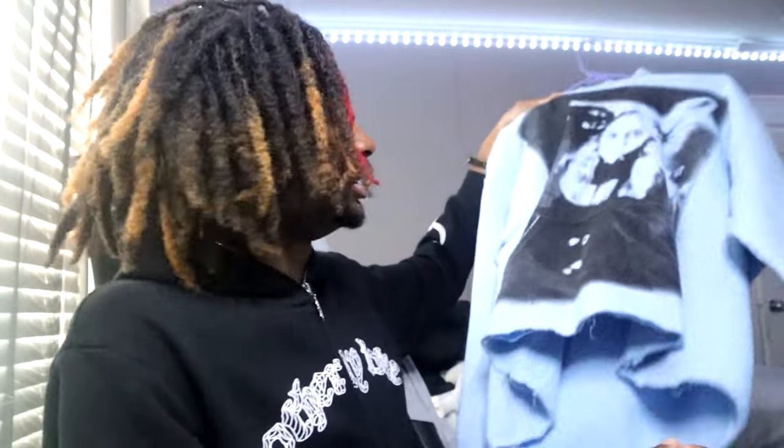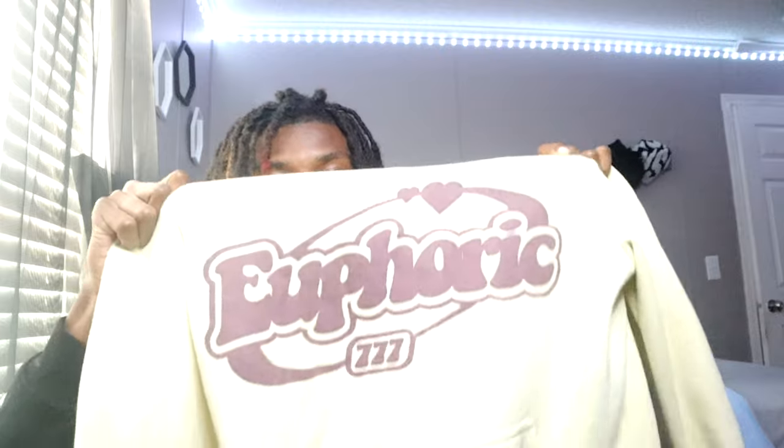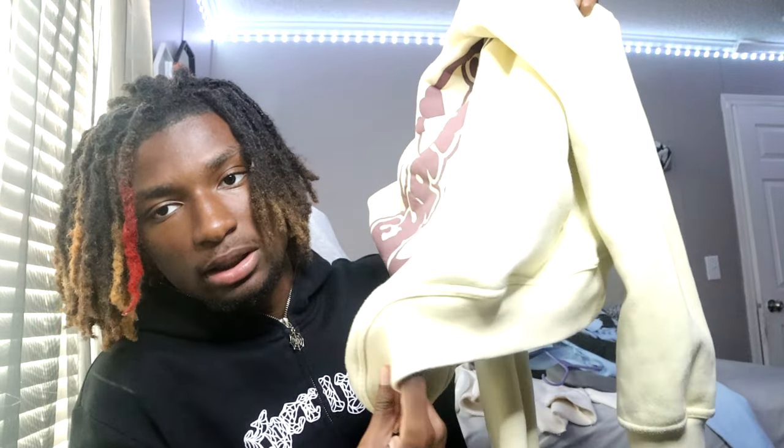I've got some examples I did before. I didn't do the white hoodie I showed earlier - that already came like that - but this is a hoodie I did before and it came out pretty good, as you can see with the strings at the bottom. The hoodie I'm gonna be using today is a Before Dot 777 hoodie - I showed it in my recent pickups. I'm using it today because I don't really wear it as much. This part right here is what you're gonna be cutting.